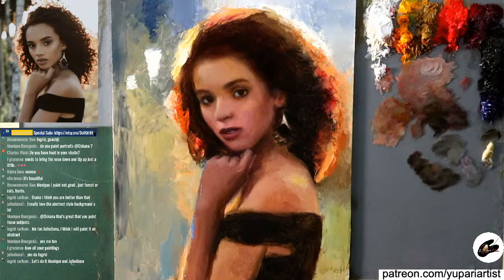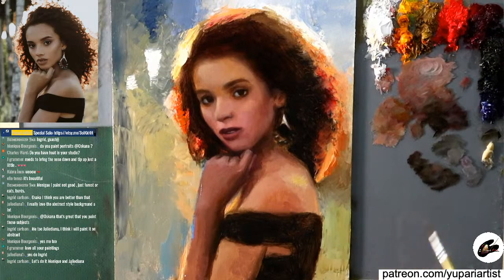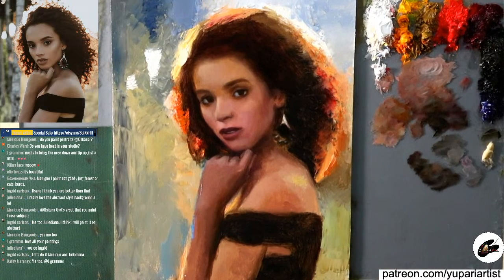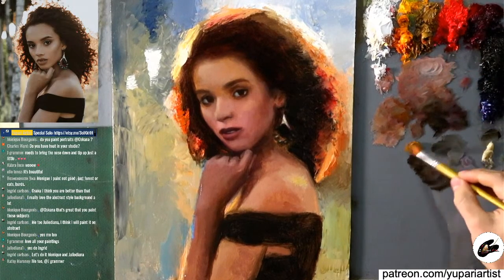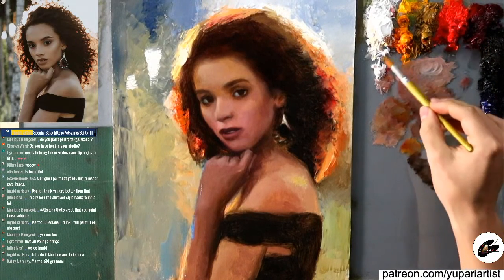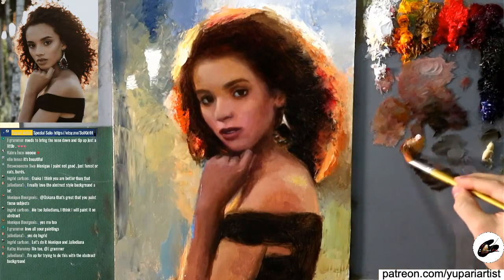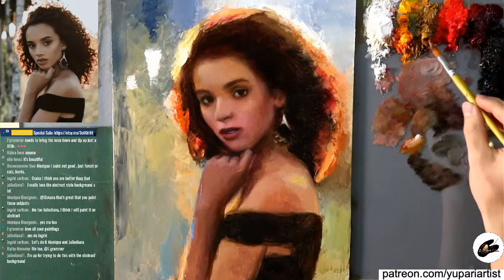Okay, alright, so I think this is all just too light in comparison to the skin tones that we've been painting. So I'm going to switch to a larger brush and we're going to work with larger areas now. So then after adjusting this section, we'll go back into the background and the hair, and that should be about it.